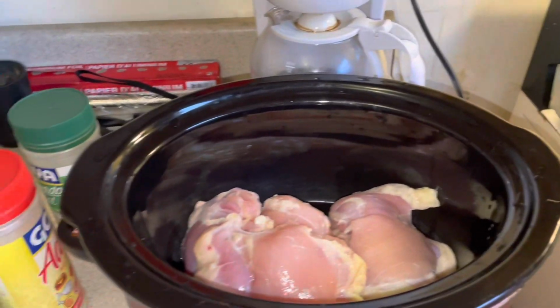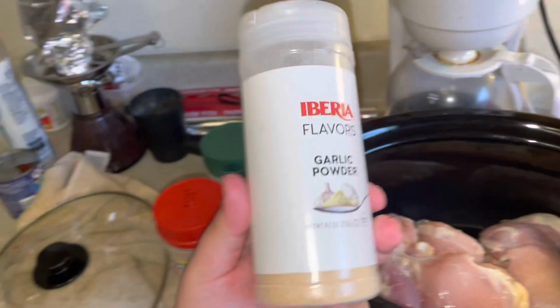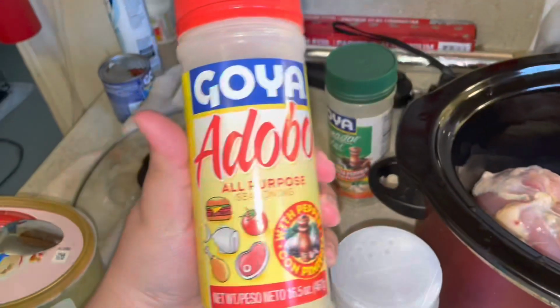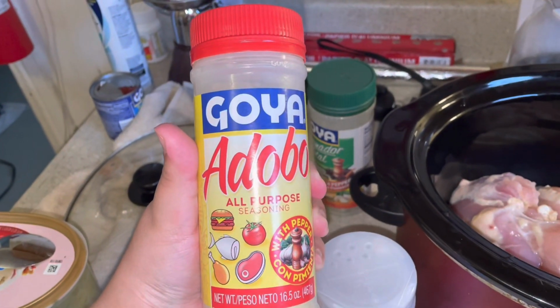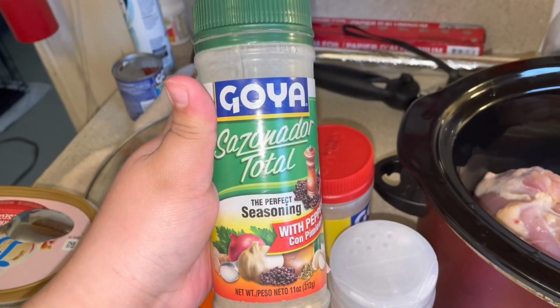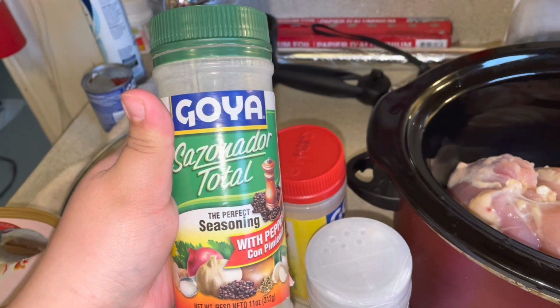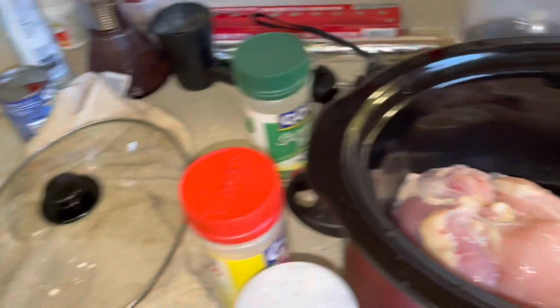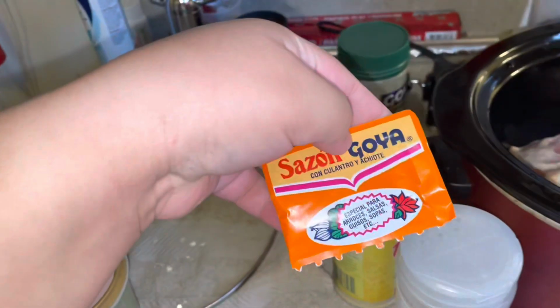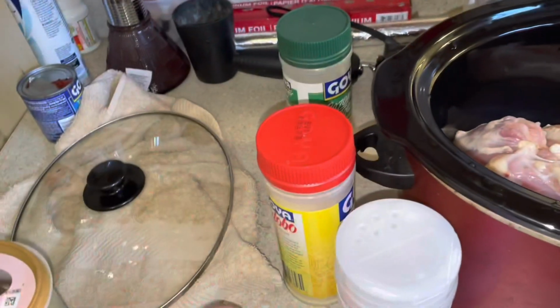So for the seasoning, we have garlic powder. We have some adobo. And we have some sazon todo. It's like seasoned. And then we have a packet of sazon.